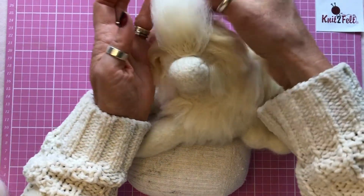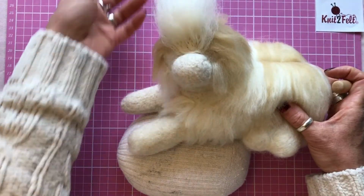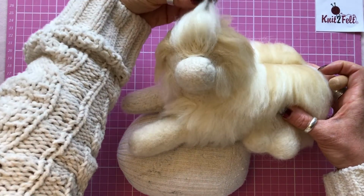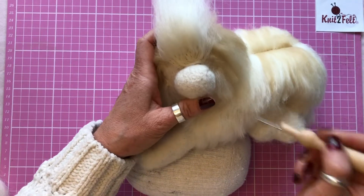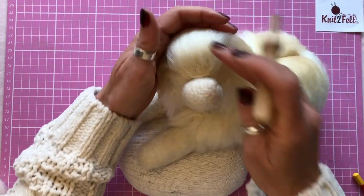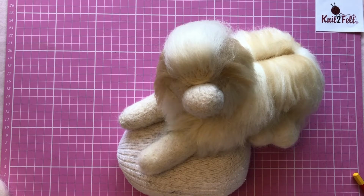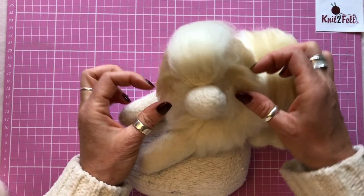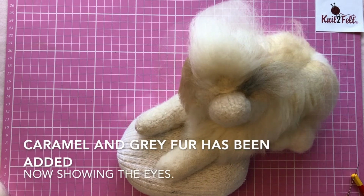We've got his hair here. So if you had like a Shih Tzu that had like the show hair, you could keep that long and put a little bow in it, because that's what they do, isn't it? Be cute. I'm going to trim this one, but not yet. So just lay that down flat. And then on either side of the face, the characteristic look is that they'll have sort of like two patches of brown here, and then it'll go back onto white around the nose.